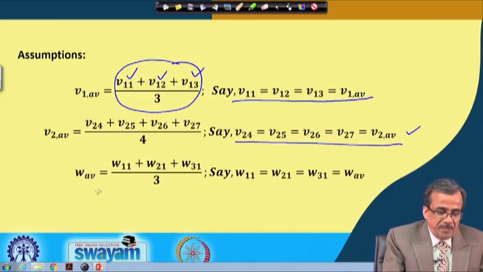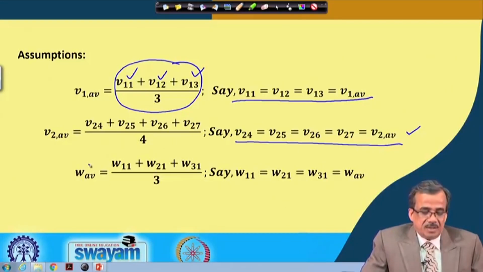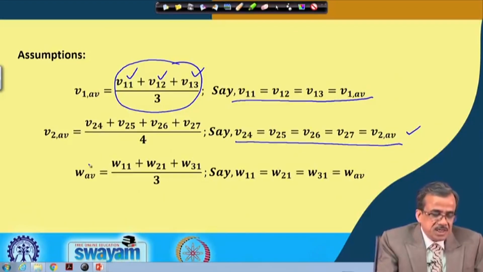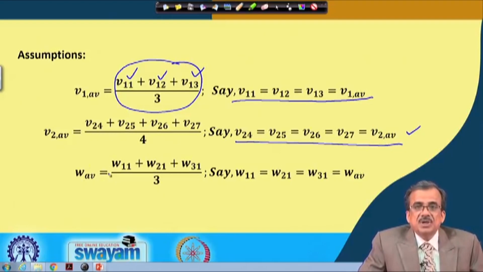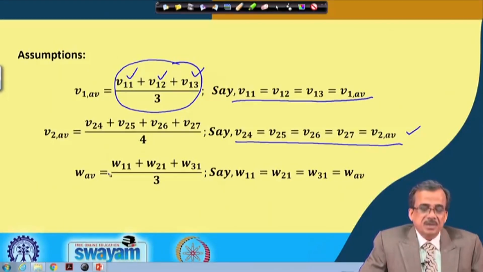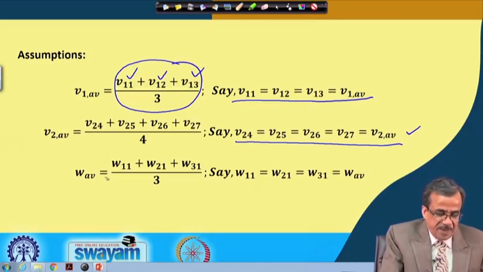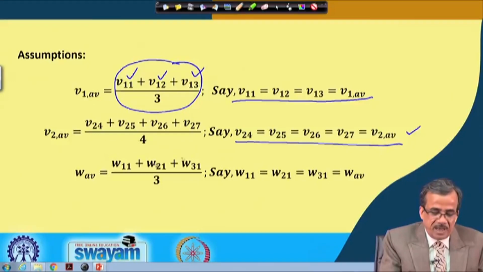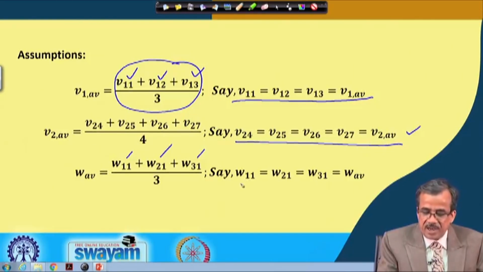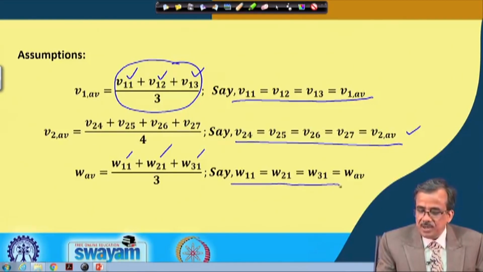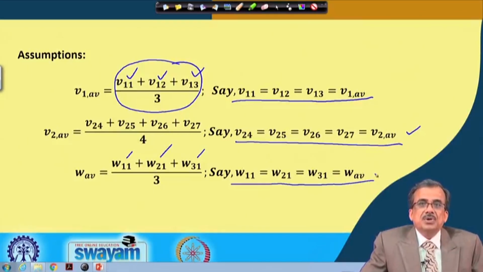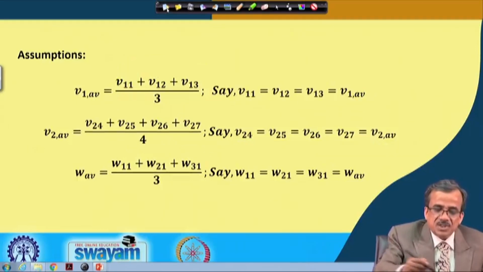And this W average we calculate in fact for the connecting weights between the fourth layer and the fifth layer, and these particular connecting weights or the W values are going to represent what should be the size of this particular triangular membership function distribution representing the output. The same principle we follow here. So, we find out the average of W11, W21, W31, and then we assign W11 equals W21 equals W31 is equal to W average. So, all such things we do.